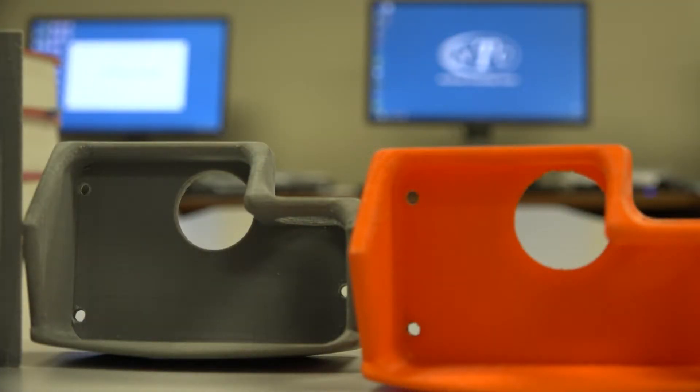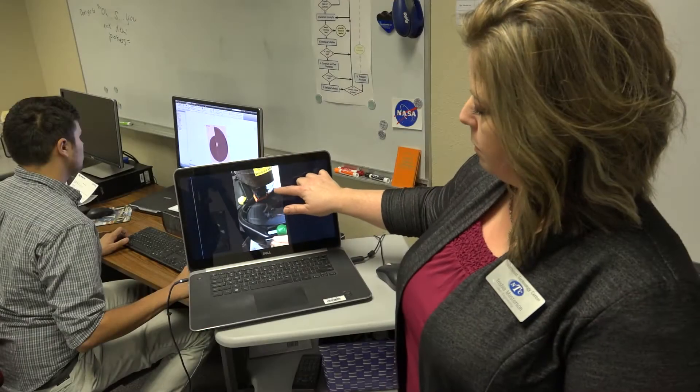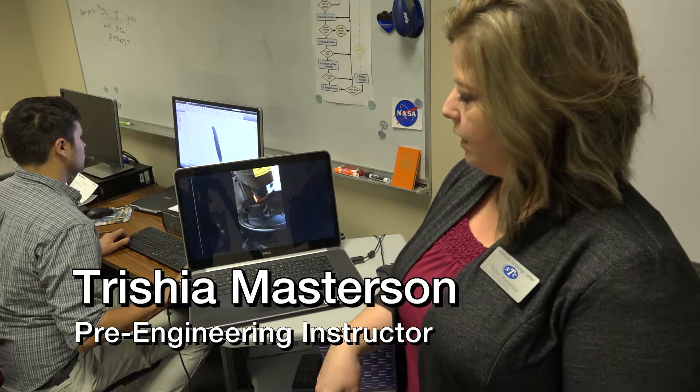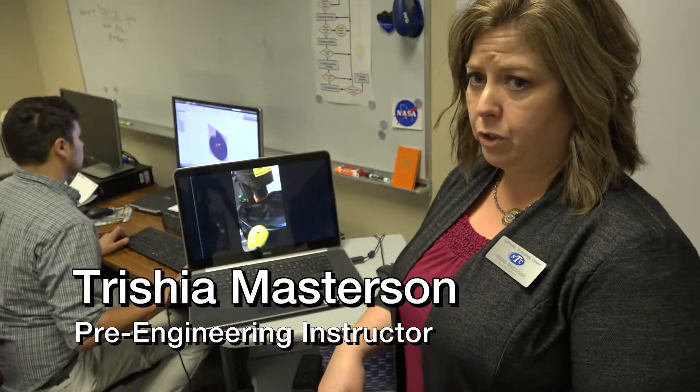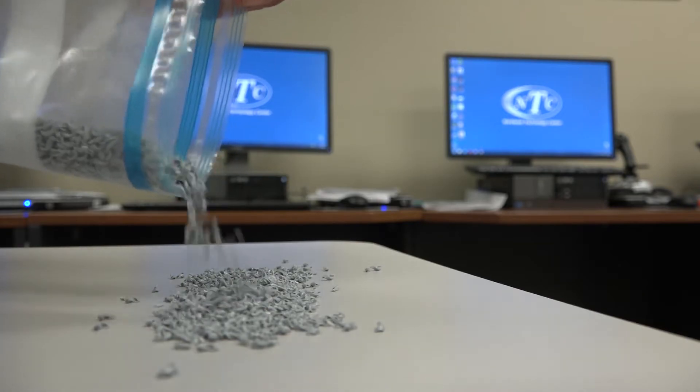We came up with a cover for the drill bit they're using. It's got these plastic parts and all it took was a 3D printed design. It captures the plastic shavings, pulls them up into this vacuum system, and that enables the manufacturer to capture about 98% of the plastic that was previously wasted.